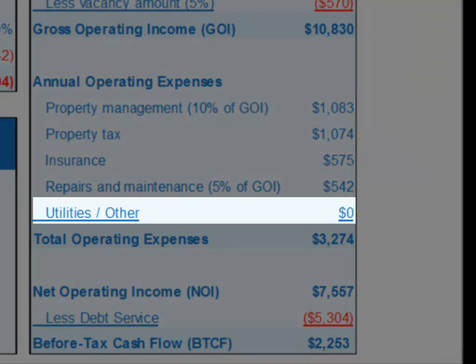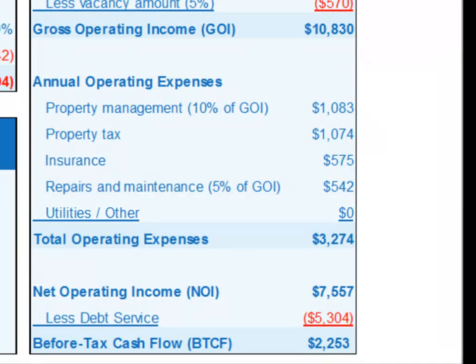Our last expense category is somewhat of a catch-all. In some homes, the owner might be responsible for the utilities. In other areas, an HOA fee might be an expense borne by the owner. If these expenses are something you, the owner, will be paying, be sure to enter them into your expense section. Once done, we can add our operating expenses to determine our total annual expense outlay.